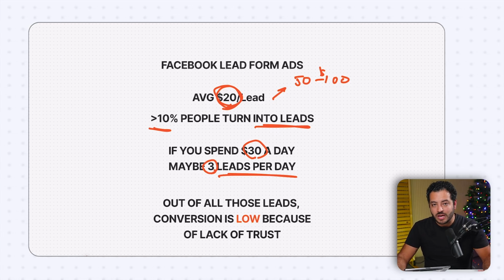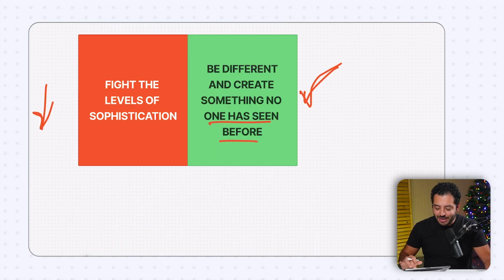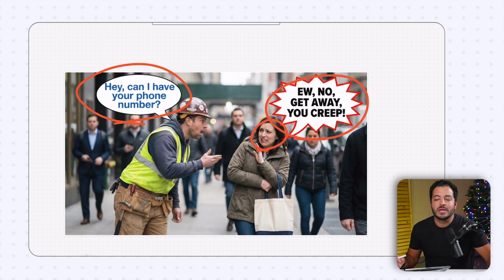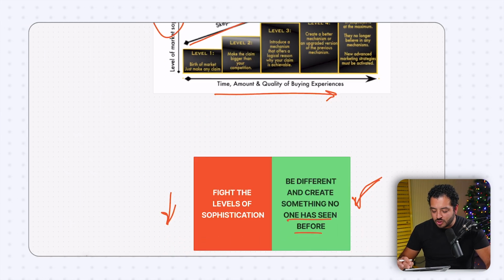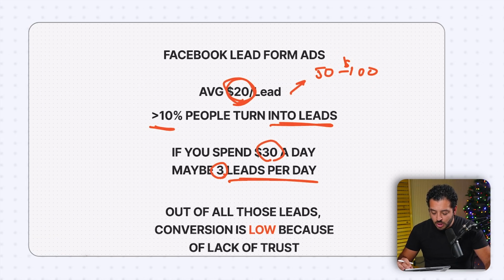But the reason that they're not converting is because they don't know who you are, right? They're seeing a random person online. Back to what I said, it's like some random person coming up to them in the middle of their street saying, yo, what's your phone number? So when they put in their number, they don't know who you are. They have no expectation or no want to actually have a conversation with you. So back to this example, right?